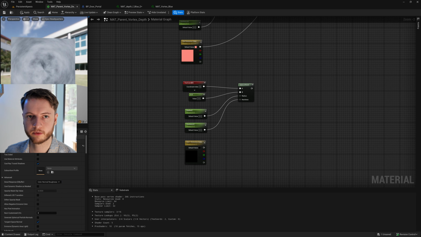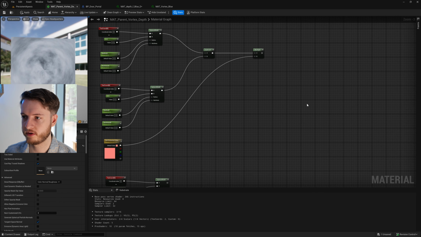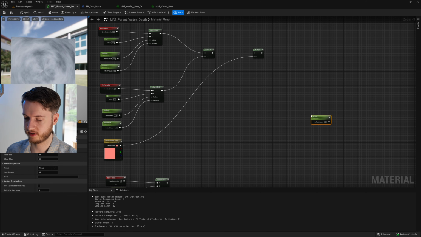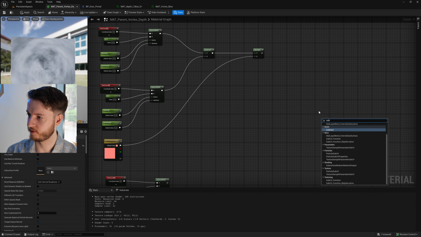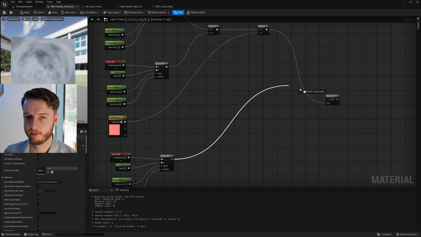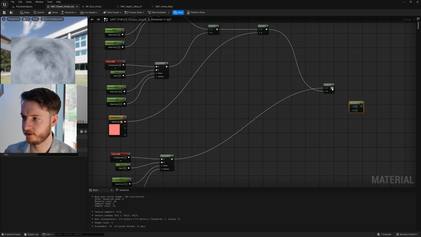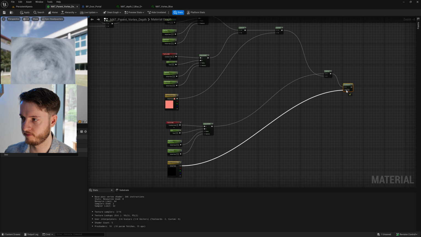And now what we're going to do is, if this gets multiplied there, there's going to be a subtract. And in this subtract, in the B, we put this branch. On the top, we put that branch, okay? And I then multiply the result of this with the color, this color at the bottom.